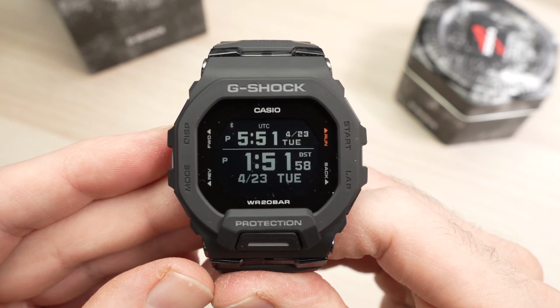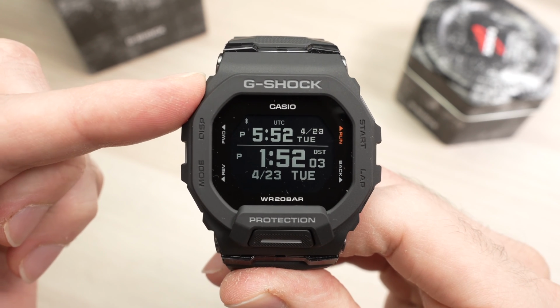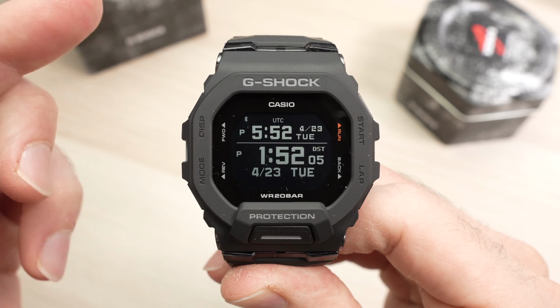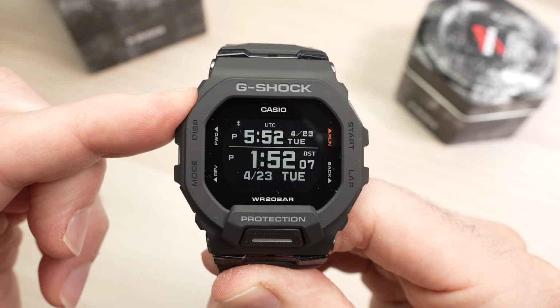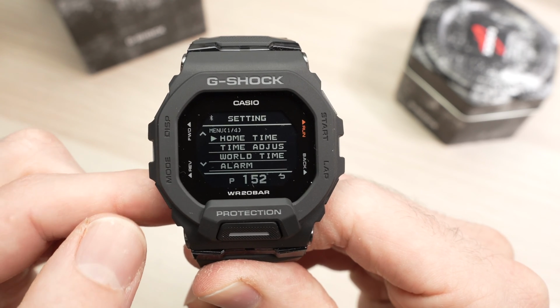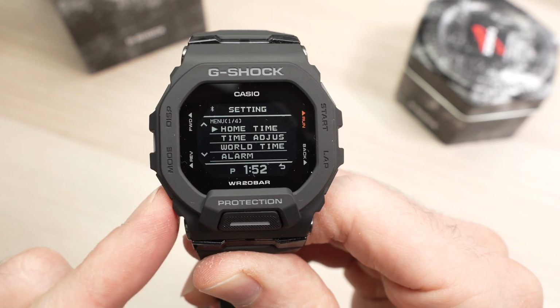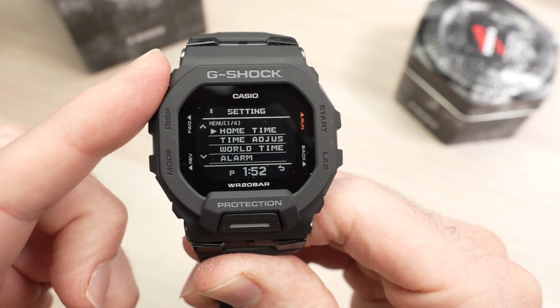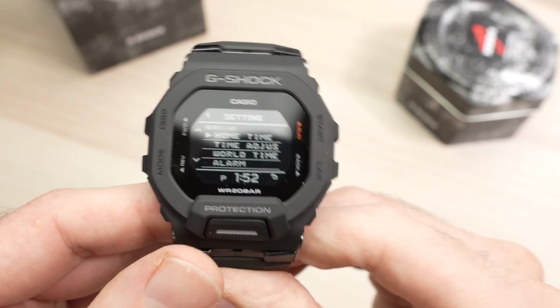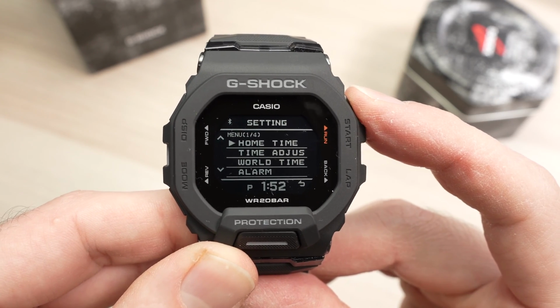So step number one is to press this top left button over here for 2 seconds until a menu appears on the screen. Let's do it. 1, 2. Then release that button. To navigate through this menu, you see there's an arrow on top. To move it, use the left side's button to go up and down. To select, you need to press the start button, the top right corner here.